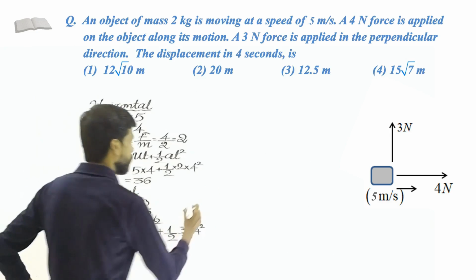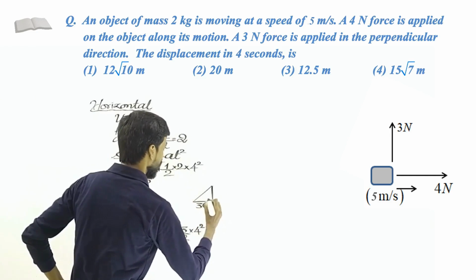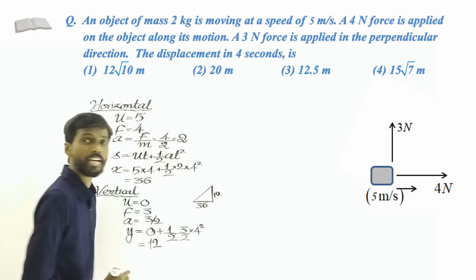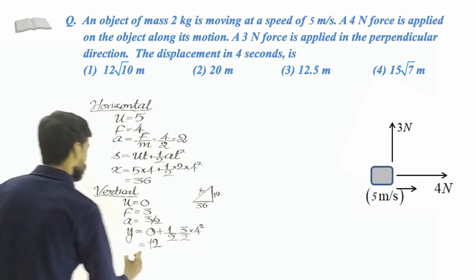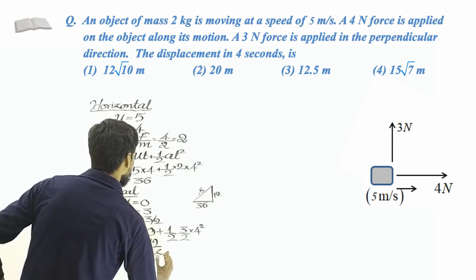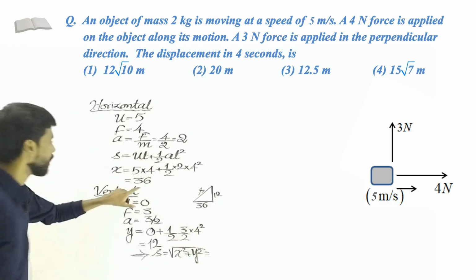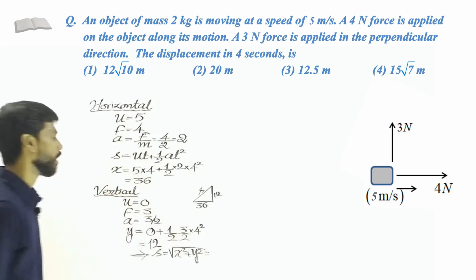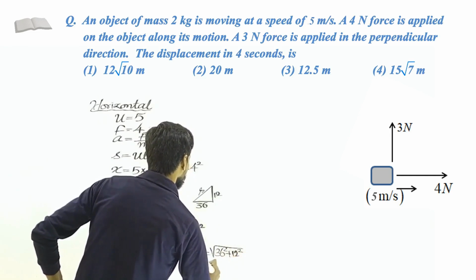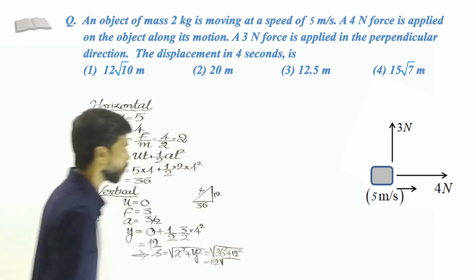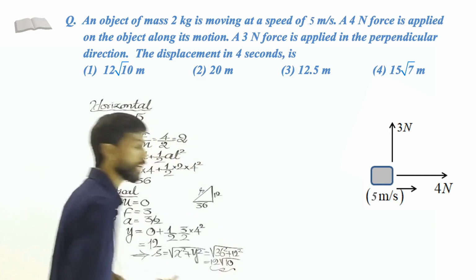Now what is the total displacement? We have 36 as the value of x and 12 as the value of y. Our required displacement S is the hypotenuse. Pythagoras theorem, right? It's a right angle triangle. So the required distance S equals the square root of x squared plus y squared, so the square root of 36 squared plus 12 squared. If you take 12 out, this is 3 squared, so 9 plus 1, 10. So 12 root 10 is our required displacement.